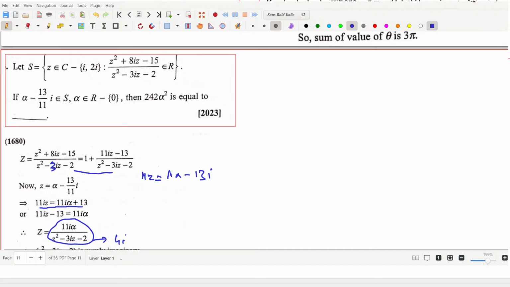Okay, 1 plus omega square is 0, right? And alpha is either omega or omega square. What does that mean? 1 plus omega is minus omega square, right? Minus omega square whole power 7 equals this thing. That means minus omega power 14, which is nothing but minus omega square, right? Either you will write it as 1 plus omega or directly compare this. Minus omega square equals this thing. So this is minus omega square.